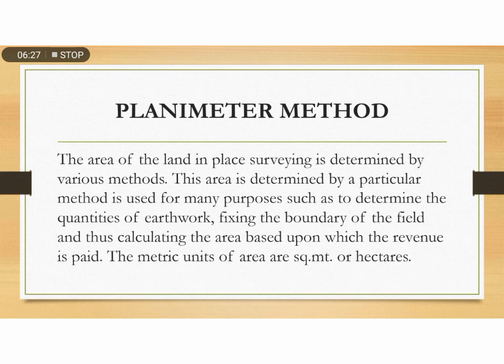So that you know how much there is in total of one piece of land. So this area determined by a particular method is used for many purposes such as determining the quantities of earthwork, fixing the boundary of the field, and thus calculating the area based upon which the revenue is paid. So the metric units are square meters or hectares.